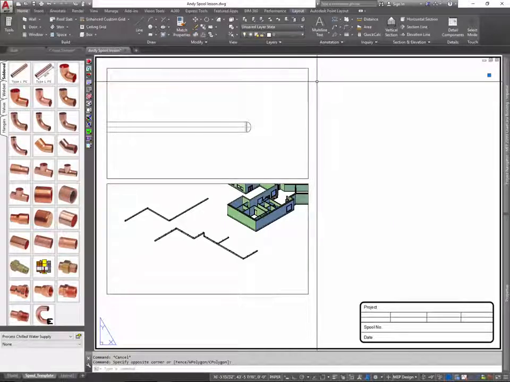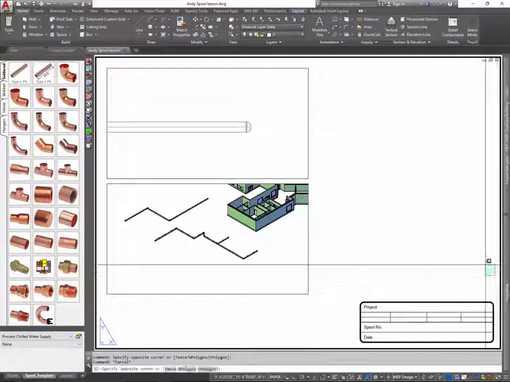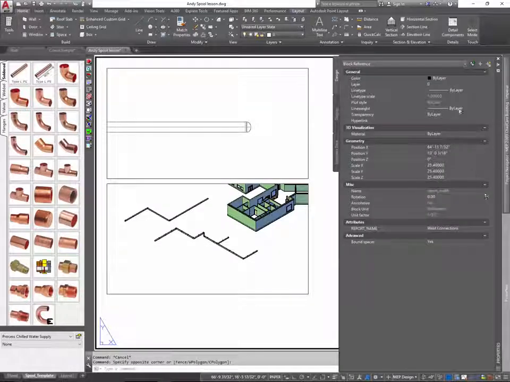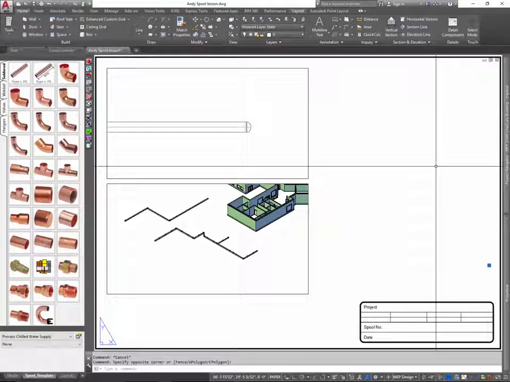So my report will span, as I mentioned, from that point to that point. Now if I look at this fourth point, just in review, this one also is a block. The name of the block is report width, and it's going to end the weld connection report at that specific location. This is some of the tricky information, and there's stuff in the help menu that will help guide you through this process.